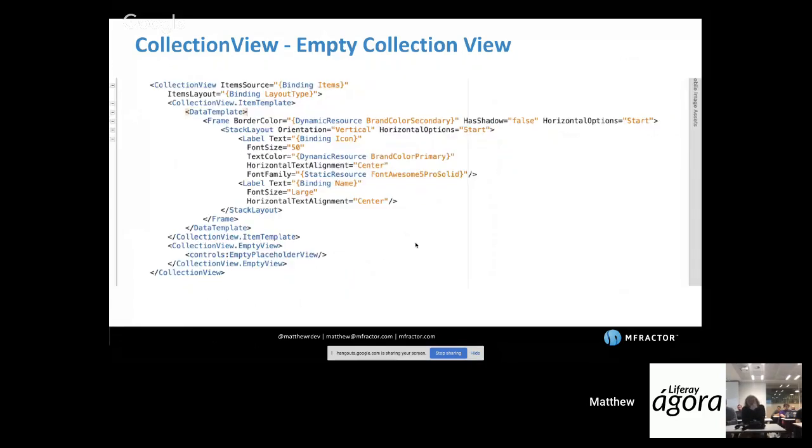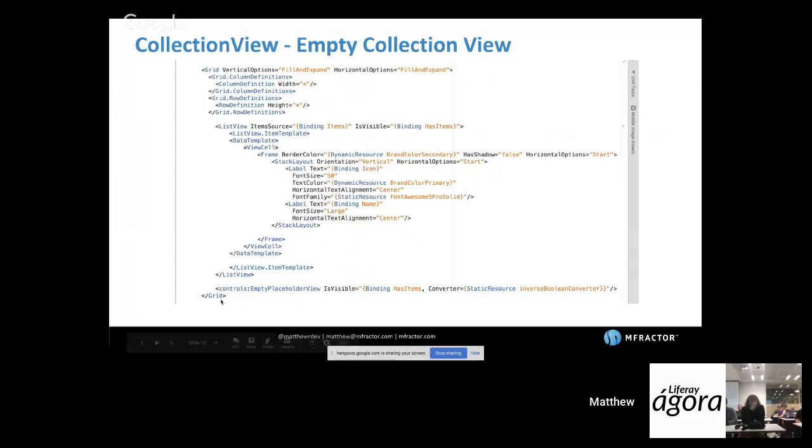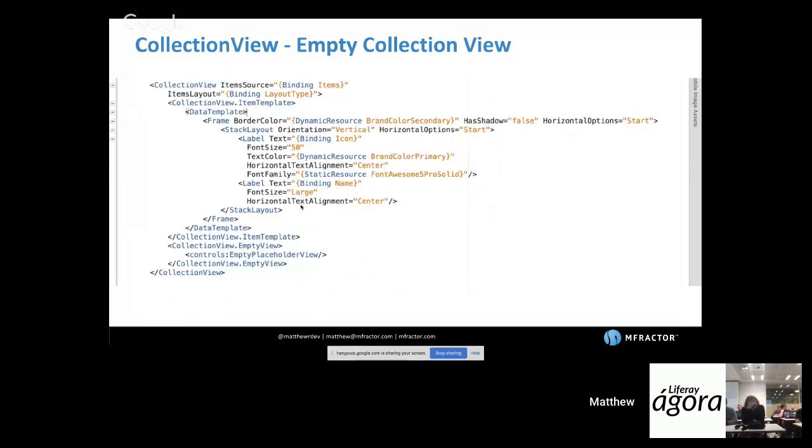So the new one greatly simplifies that. It cuts out the entire wrapping code and just puts the empty placeholder view into a single property in the collection view. If you just look at the before, we have tons of extra unneeded code here that just adds complexity and adds potential for bugs. And the new one is much smaller, much easier to work with, less potential for bugs, easy to maintain. It's wins all around, in my opinion.